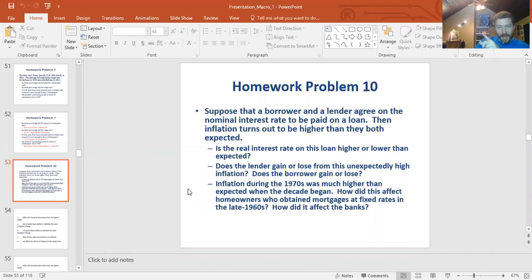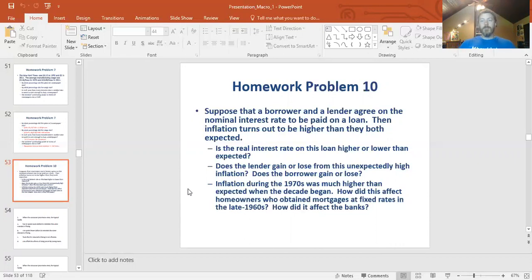So when we agree on that, if we're smart, we will agree on it having in mind some expectation of what the inflation rate's going to be. So I might agree to a 7% interest rate, thinking that inflation is going to be 2%. And so I'm agreeing to pay you in real terms 5% more. You'll be able to buy 5% more stuff at the end of the year based on this expected rate of inflation of 2%. Again, 7 minus 2 equals 5% real interest. So that's fine. That's how it works all the time.